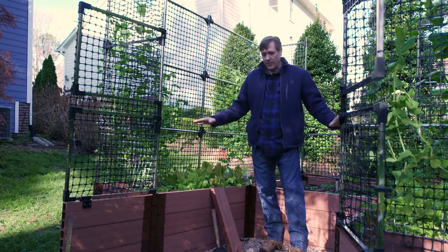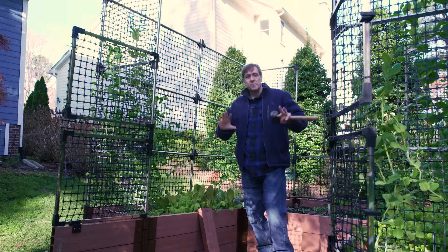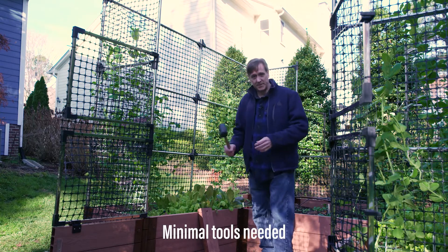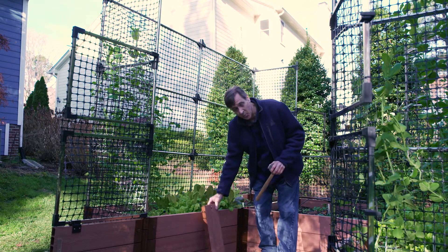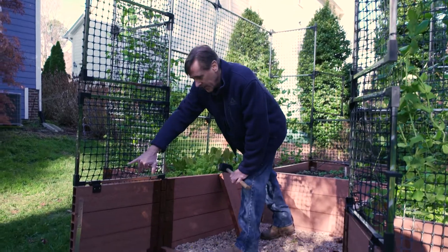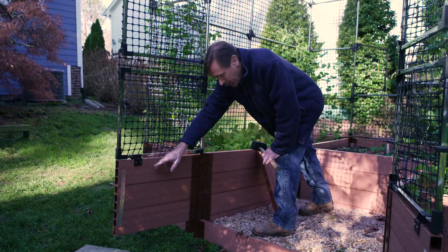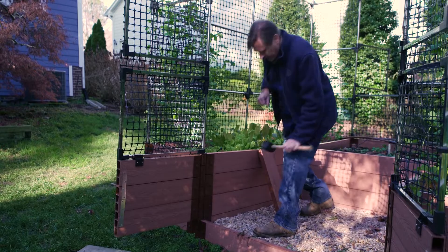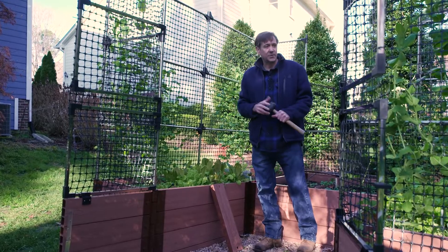You want to have a fairly level area for your project before you place it out — that's one of the first things to do. To build this garden you're mostly just going to use a hammer to tap in the stakes. It's all stackable, and we have snap plugs that just snap the brackets onto the boards. The only screwing you'll need to do is the brace that connects the animal barrier to the board and the steel braces that connect the boards together. So a hammer and a power drill and you're set.